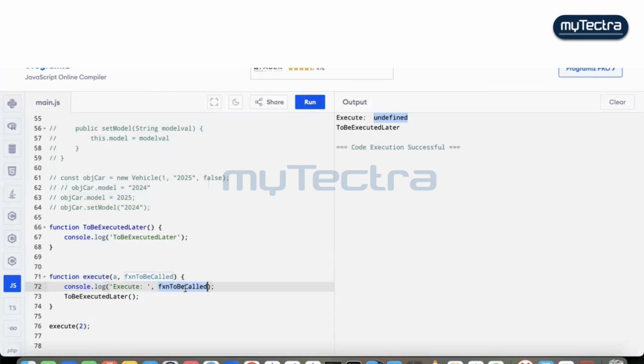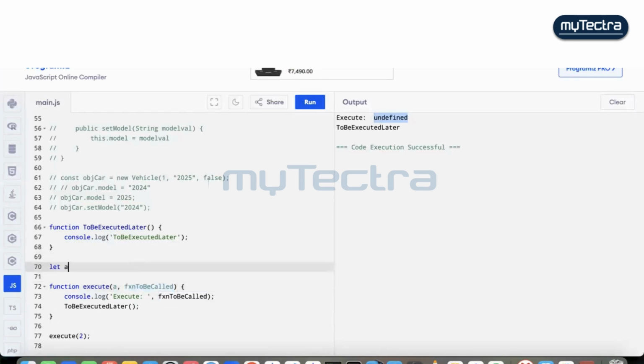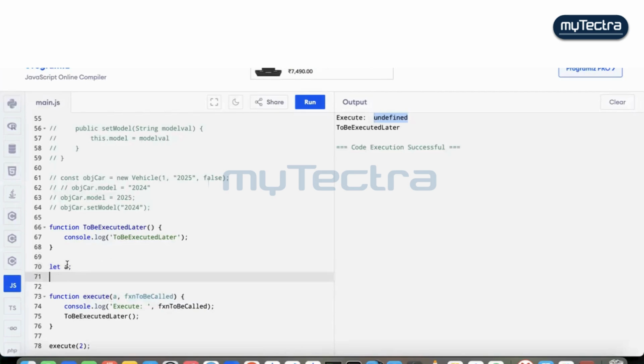But just remember this by heart: if we declare let A and print the value of A, it will always be undefined.